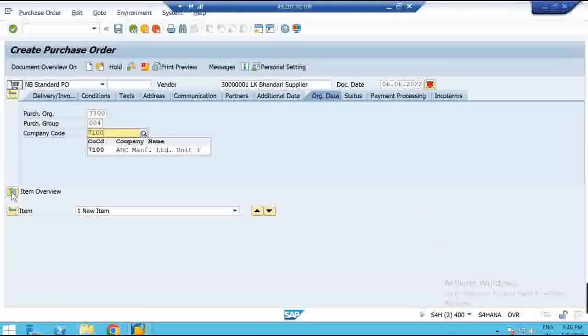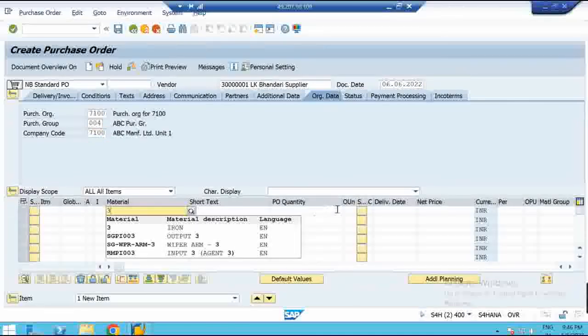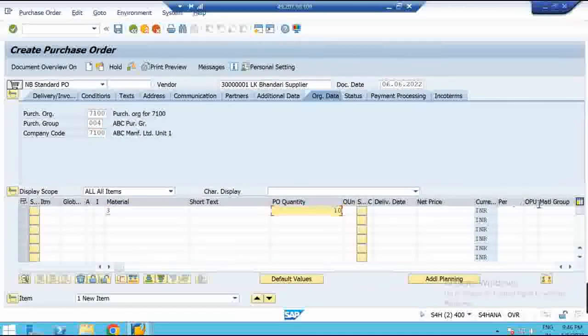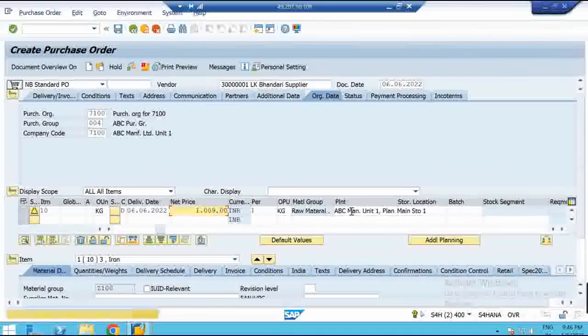Now go to the line item. 3 is my material, and 10 is my quantity. You can put the delivery date, or the system will pick it automatically. You can change it later, but our target is not the delivery date. Our target is the condition tab where the pricing procedure will appear. Click enter.